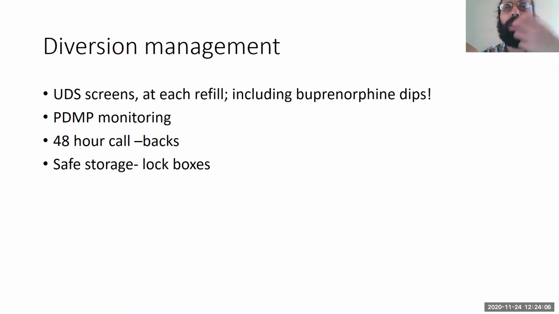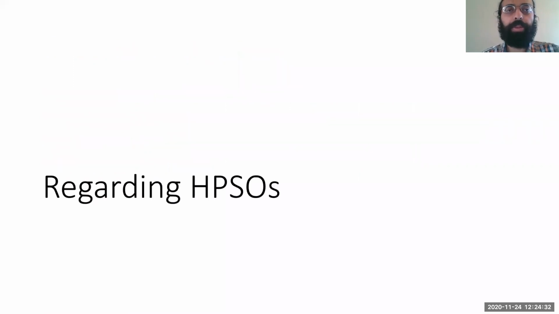They sit down with one of our medical assistants who counts the number of pills or strips to make sure the count is accurate. And that's when they provide a random observed UA, which is then sent out for a confirmatory urine drug test, including buprenorphine metabolites. Those are expensive. It's not convenient for the patient. So we don't want to be doing it all the time. But even just doing it 2-3 times a year can be a really good part of your diversion management plan.